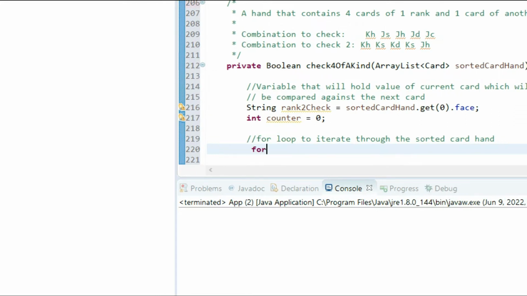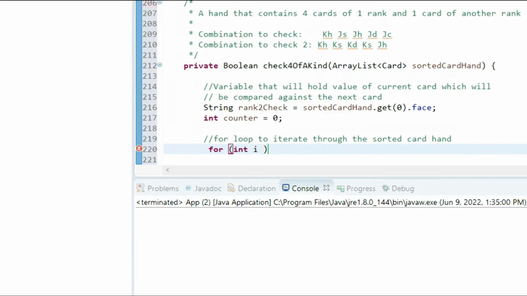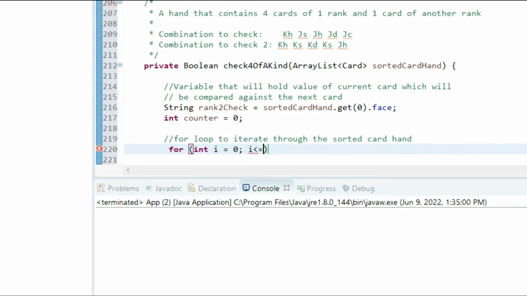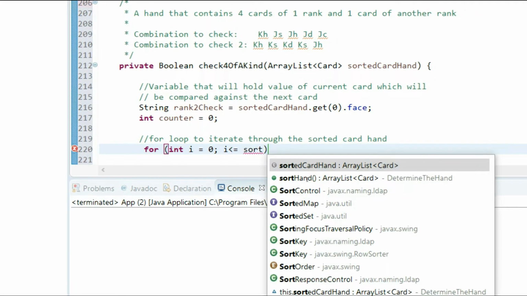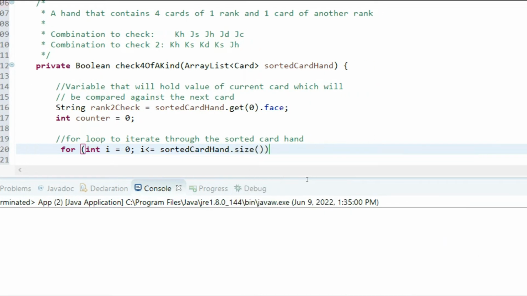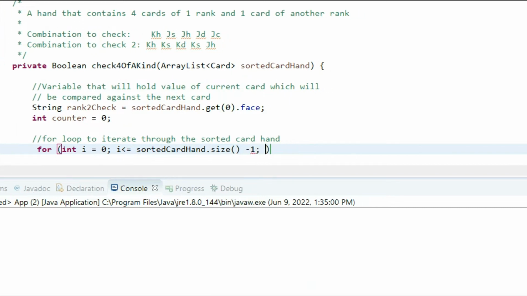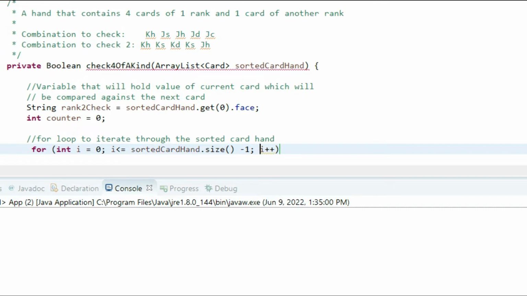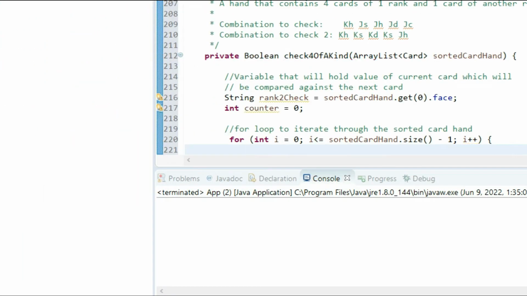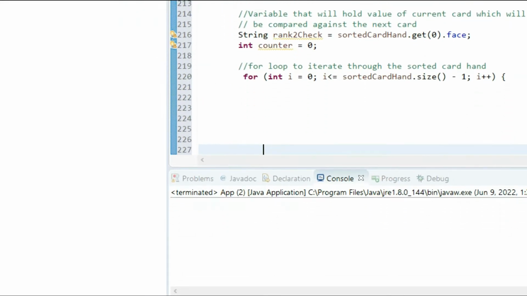So I just want to go for int i equals 0, i is less than or equal to sortedCardHand.size() minus 1, i++. Okay, open up these curly braces, and I'm going to just add some more space here.